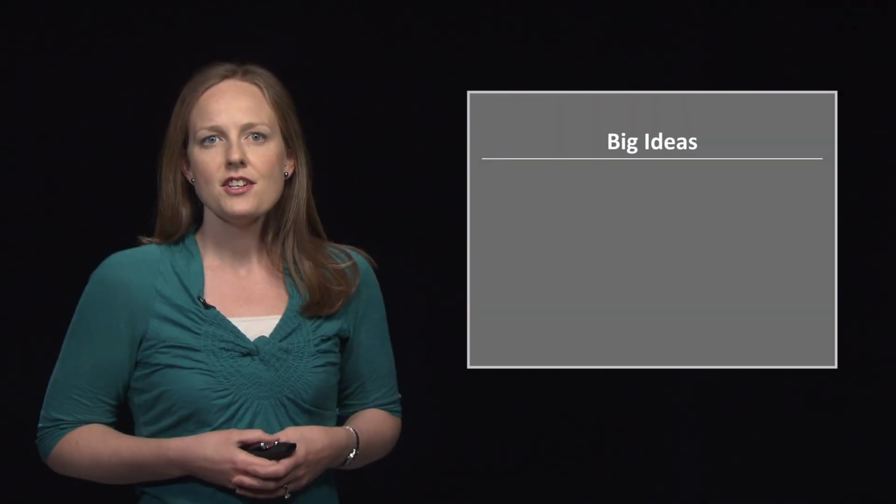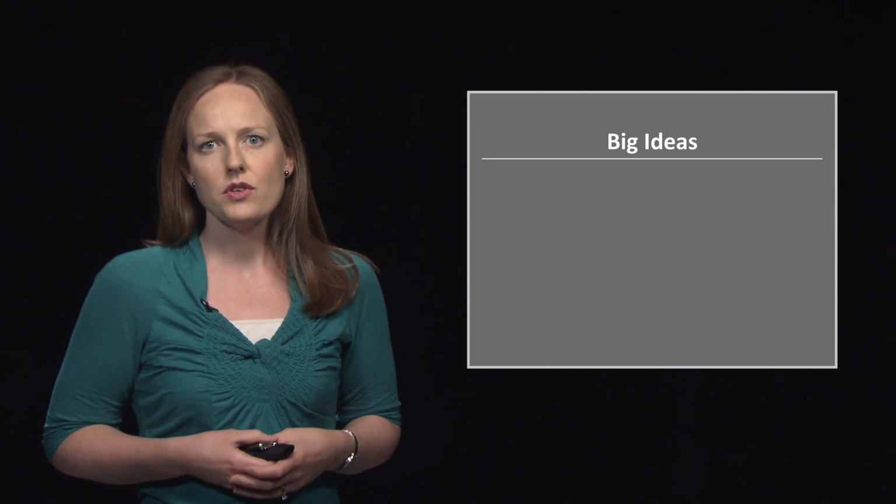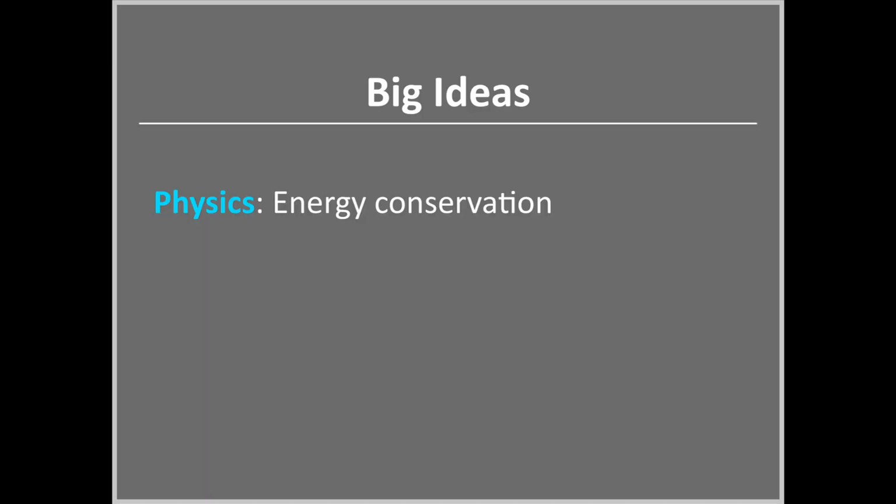Now that you've had a chance to brainstorm your ideas on your discipline's big ideas, I will share a few example big ideas for several different disciplines. One big idea in physics is energy conservation, meaning that energy is conserved and is minimized at equilibrium, although it is subject to relevant constraints. In biology, evolutionary mechanisms is a big idea. This big idea is about how natural selection produces evolutionary change, and random effects can affect evolutionary history.